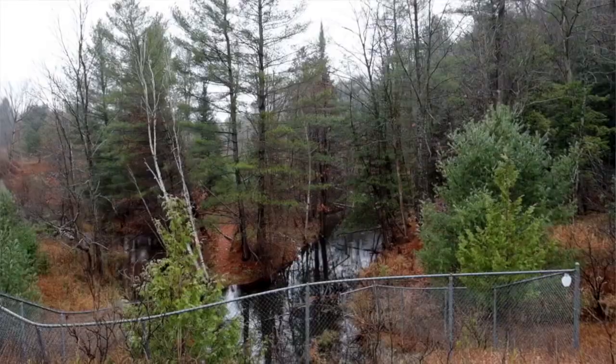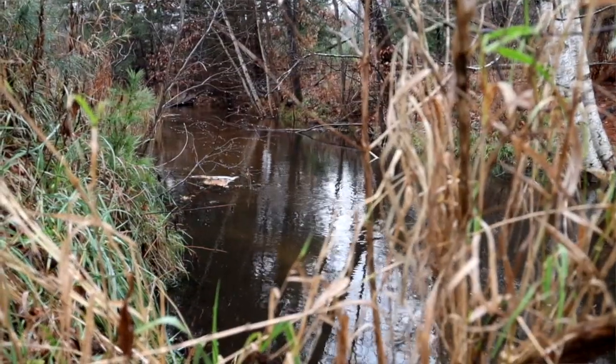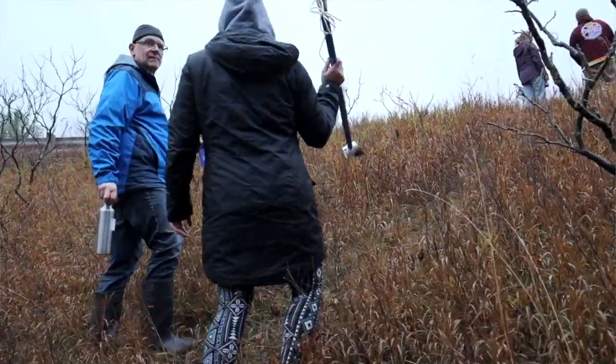I was talking to my dad about it the other day and he started looking around the house, going through things and throwing things out. Microplastics — they're everywhere, they're in everything. You don't really realize it until you're just looking at it; it's right in front of you, it's everywhere.